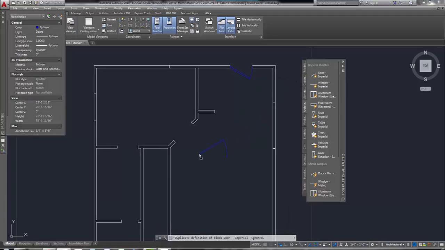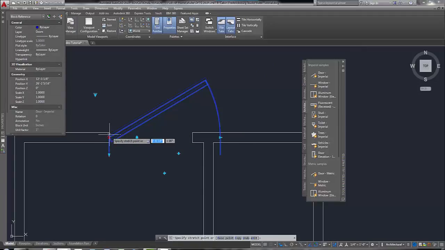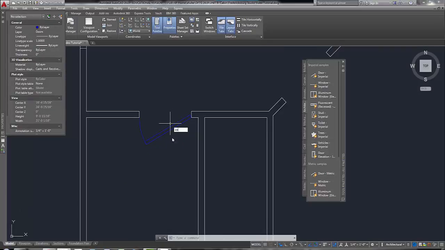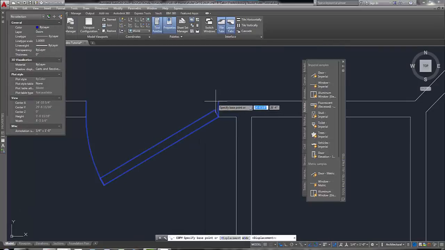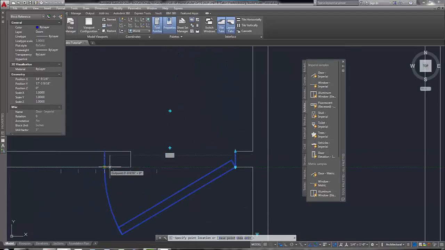I'm going to bring this doorway in. Shrink it down to size. This one is going to flip open, and it's going to flip around this way. I'm just going to copy that door since I've already got it right where I need it. I need another one right here, and this is going to be a 2 foot.